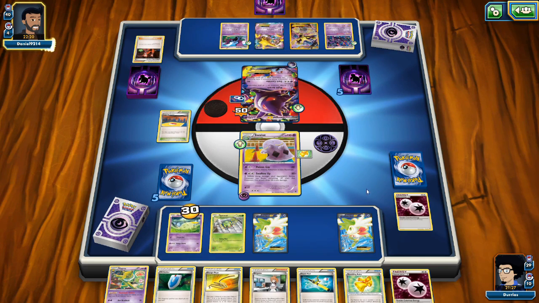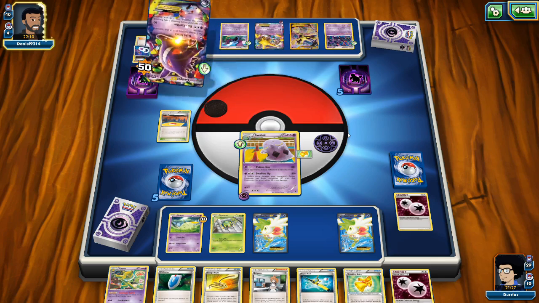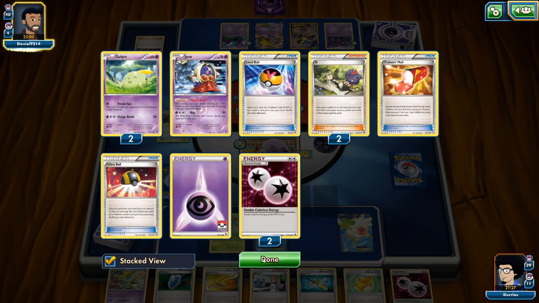Kinda strange. Puts 30 on the Gulpin on the bench, and maybe 30 more with the Alakazam. My goodness, with the Gengar, what an annoying opponent this is. But he's left without a hand. Night Attack, 30 on that Gulpin. Very, very annoying opponent.